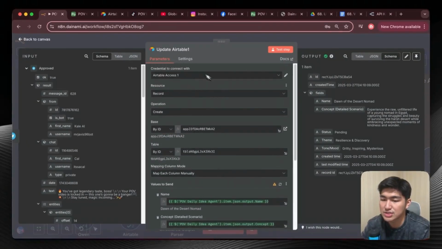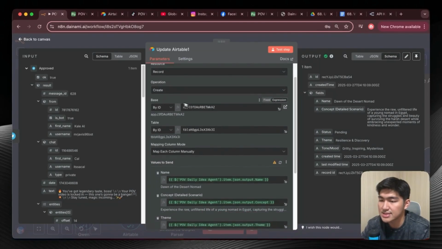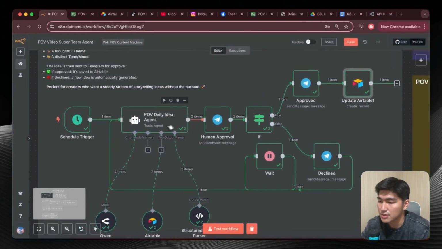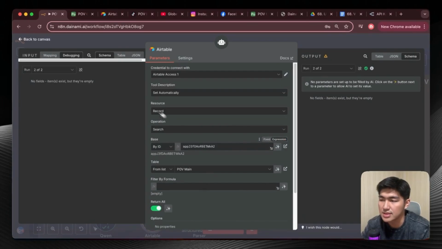And so let me just run through this node for you first, and I'll show you the Airtable. For this specific node, you want to have an Airtable node, and the operation will be create a new record. Okay, the base ID would be from your Airtable. You can use by URL or you can use by ID. And to find the ID, all you gotta do is go back, go into the Airtable node over here. You can see over here, you can actually choose from the list, but if you want the ID, if you click expression, you will get the ID, and you can copy this over.